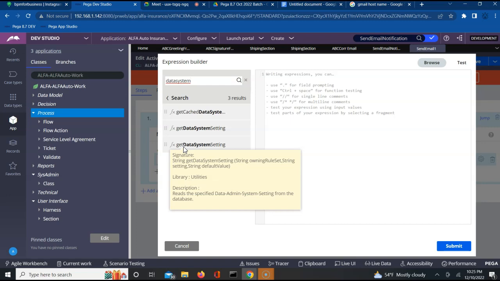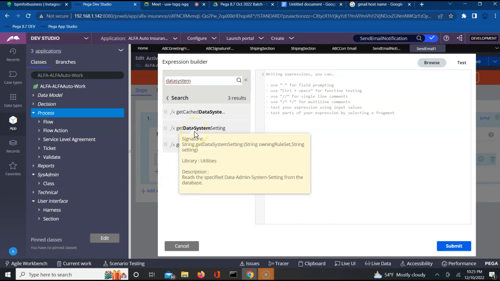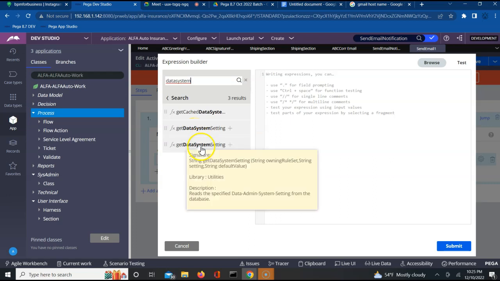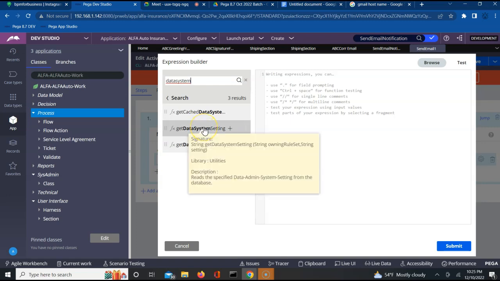There are two functions, yes or no, with the same name. Just pick the one with two parameters. The first one has two parameters. This one has three parameters: owning rule set, string setting, and string default value. Don't use this. Just use this because we just have one value which we have specified there.